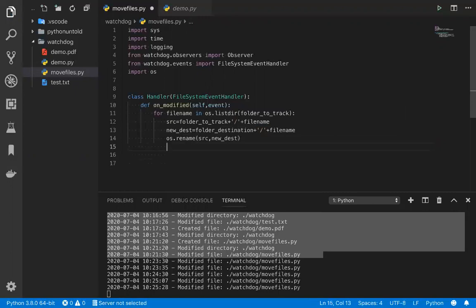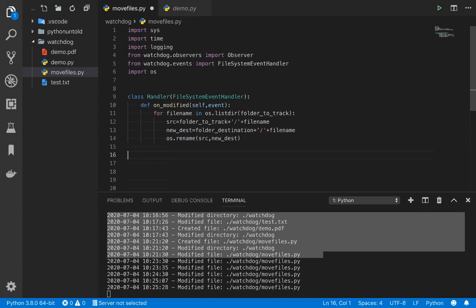But what I'm going to do here is I created one class. This class is extending the FileSystemEventHandler. In that I created one event, which is a predefined event, which means I'm overriding the event from FileSystemEventHandler. So if any modification is happening in this file system, it will trigger. What action am I doing? I'm going to read all the files from the source folder, and those source folder files I'm moving into the new destination. That's the job here.